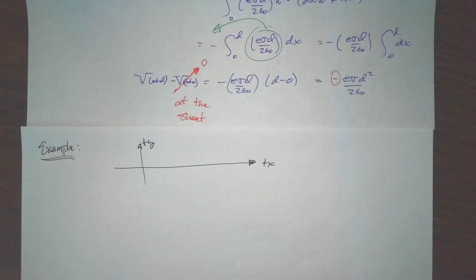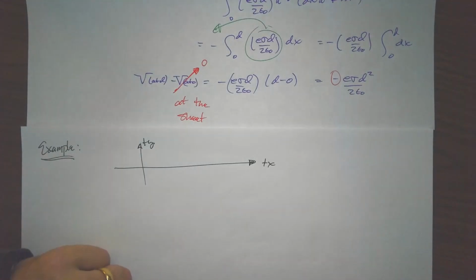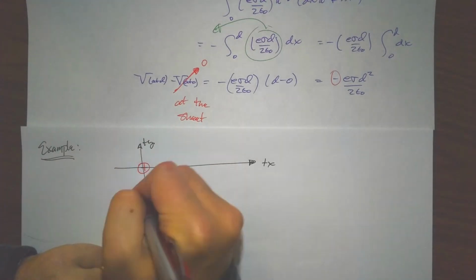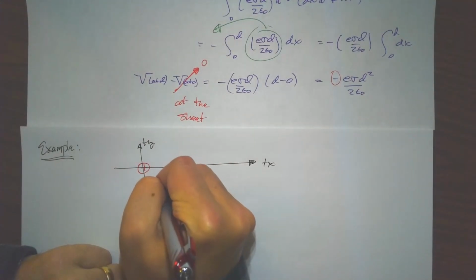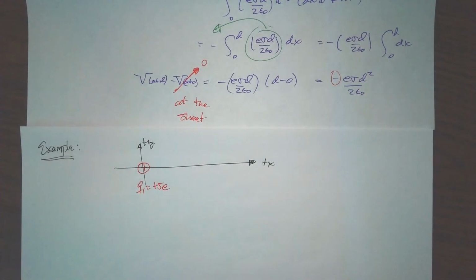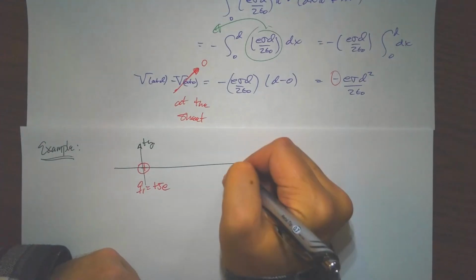It says in the figure, there's a particle, Q1, that has a charge of plus 5e, so a positive charge, and it's located here at the origin. So 5 times the fundamental unit of charge, so evidently we're missing 5 electrons, or we have 5 extra protons, or whatever, in that little particle. And Q2 is negative 15e, and it's over here.